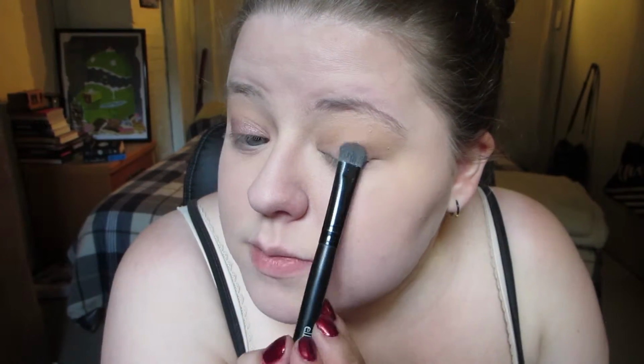And I haven't noticed a lot of fallout with these, but I do find that you get a lot better sort of color payoff if you press it into the lid or use your finger to do the same. And as you can see, it's just a really pretty color. And applies really quickly, builds up really fast.